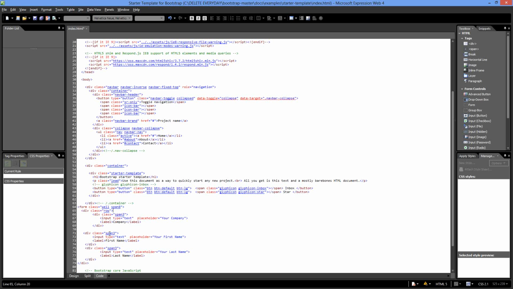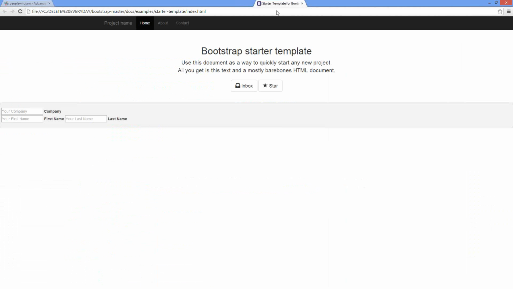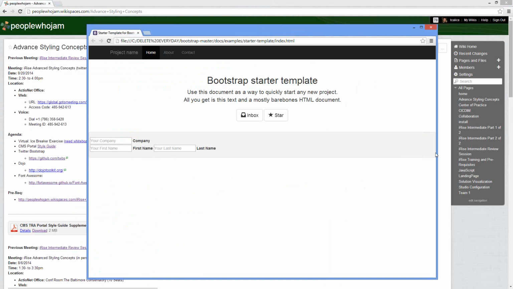Don't we want to take the first name and last name and put them in yet another div so that they would be on one line when they're wide and then break to 2 lines? Those would be the guys that we'd want to have. Okay. Yep. Because it's a narrower concept. Where company is just on one row, first name and last name could be on one row when it's wide.